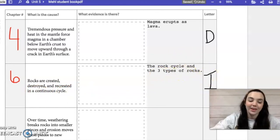Cool. All right, good job, friends. Thanks for joining me as we talked about the rock cycle. I think it's fascinating. Now, if you're paying attention, any rock that you pick up, you'd be able to classify as one of the 3 types. You'll learn a lot more about this in 5th grade and beyond. I remember in middle school, they had rocks everywhere, and we had to say which of the 3 types they were. So it's really interesting.